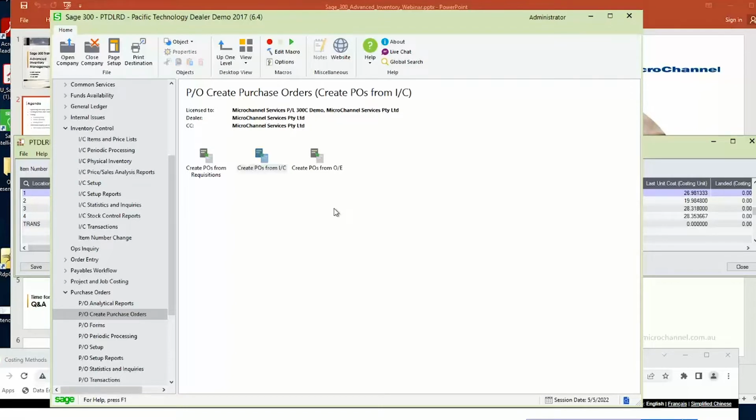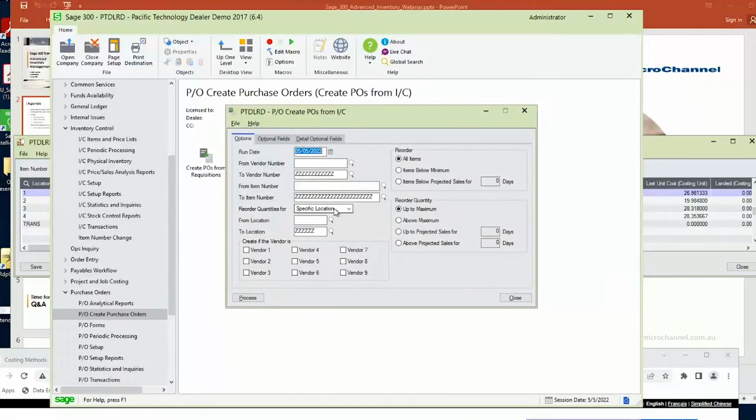So we look at inventory. What's that mean? The minimum maximums. So this screen here gives us a reasonable amount of control. So for a range of vendors and items, obviously we are ordering items, so we need to know who we buy those items from. So in the inventory, there's a vendor set up, or up to 9 vendors set up. Normally people creating POs automatically might focus on vendor 1, but you make the choice there. And so if the vendor sits inside this range and they're number 1, they'll be selected, which is everyone.